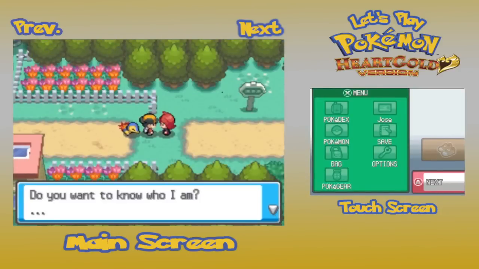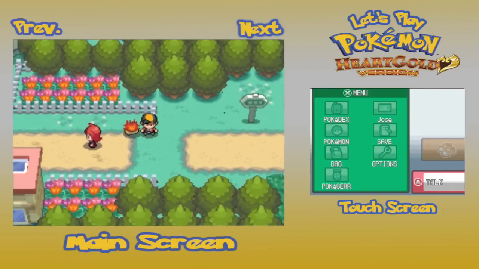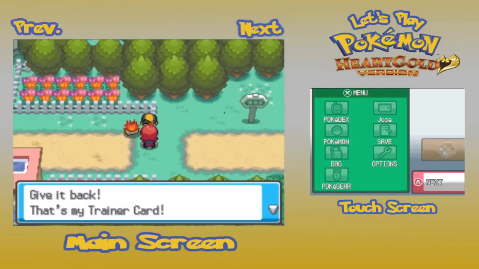Do you want to know who I am? I'm going to be the world's greatest Pokemon trainer. Okay. Later, jerk. Give it back! That's my trainer card. Oh no, you saw my name!